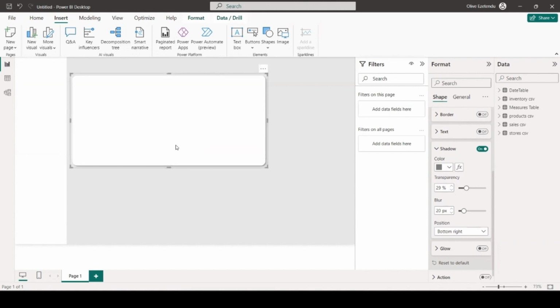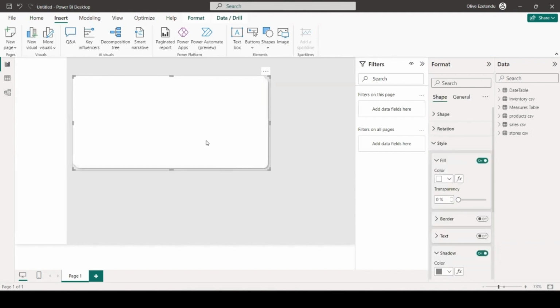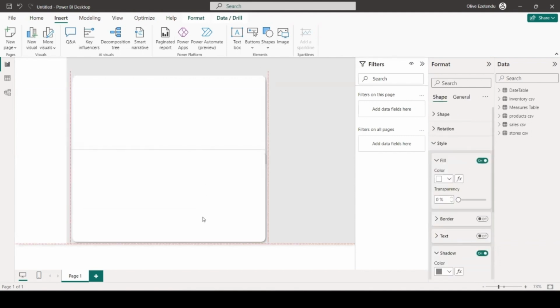So we're going to hit Ctrl+C, Ctrl+V. So we want to get this again. So just adjust this, and this is how it's going to be. I think this should come down a bit more. Okay, so the next thing we're going to do is another Ctrl+C and Ctrl+V. We're just going to push this down here.